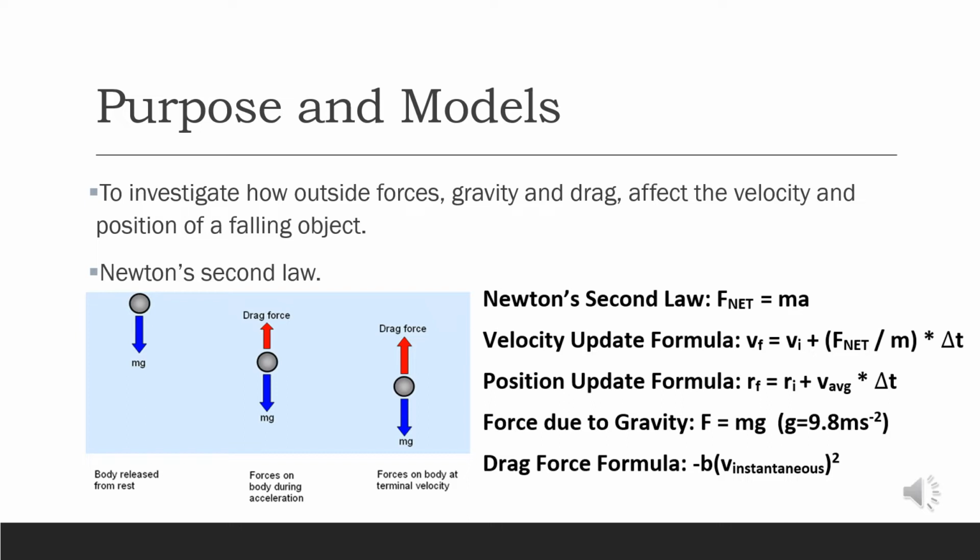On the left, we have a diagram of drag force and gravity acting on an object. As you see, the first model has the ball just being released from rest, so only gravity is acting on it. In mid-air, the ball has gravity and drag acting on it, but gravity is stronger. The last model has gravity and drag force being equal, which means that it's at terminal velocity, when air resistance and gravity are the same thing, and the ball never speeds up or slows down.